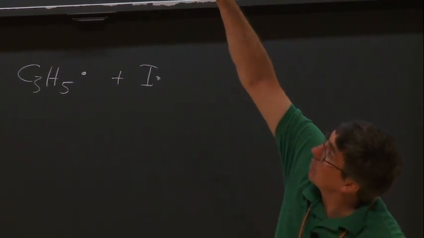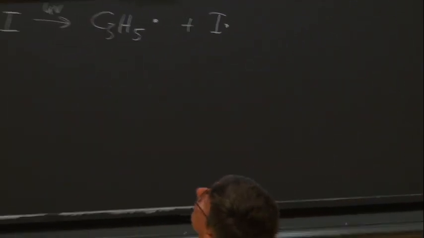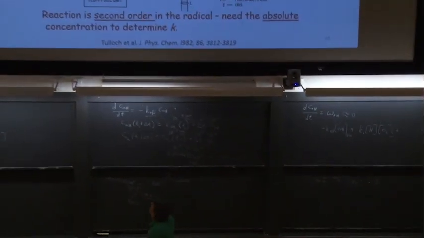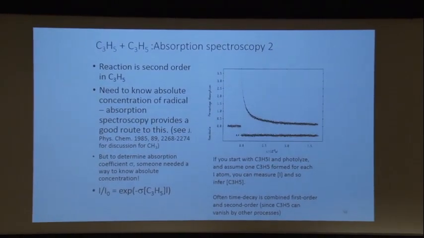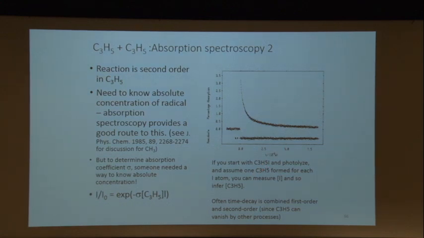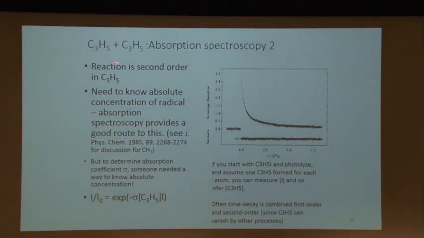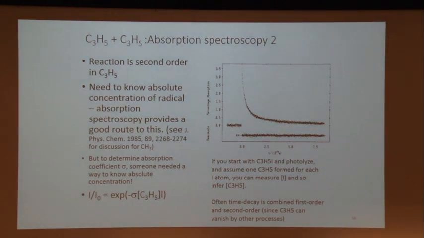This is not me. This is another guy's paper on the same thing. So I don't know how they did it. Here we go. Oh, so this is actually, yeah, this is me. This is with the I atom one. These other guys, there were several papers previously doing this where they worked out different clever schemes to try to figure out how much of the radical they had.